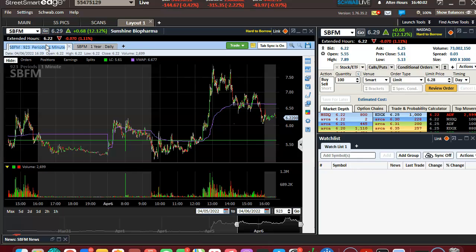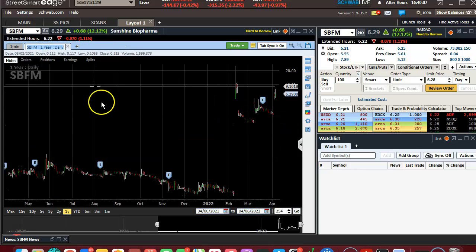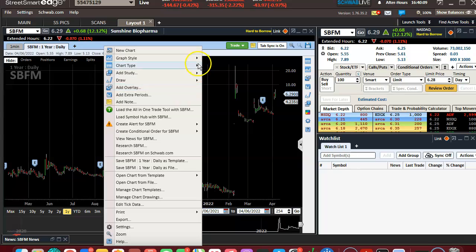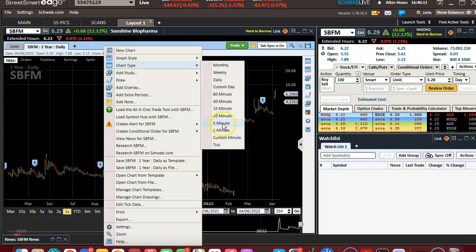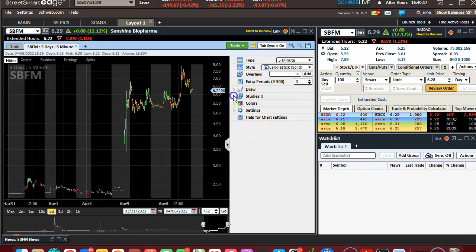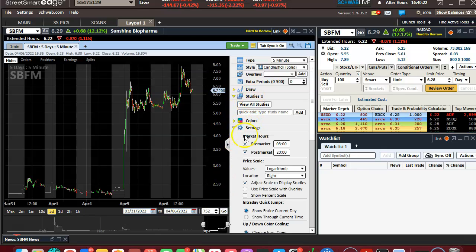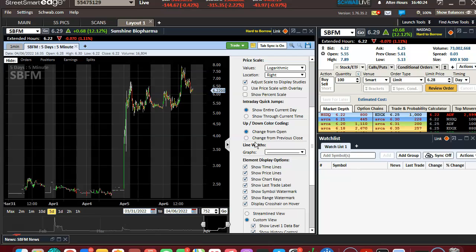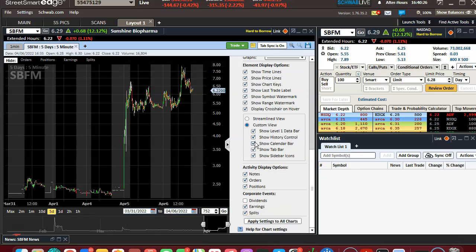If you double click. So it's the other one I have. The other one is 1 minute, and this one, if I want a 5 minute, go to the chart type. The exhausting part is that it is reset every time, so I have to go put my indicators each time under the studies tab. And then under settings, usually it's set pretty well. I don't really mess with anything.